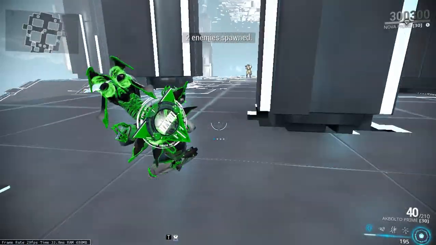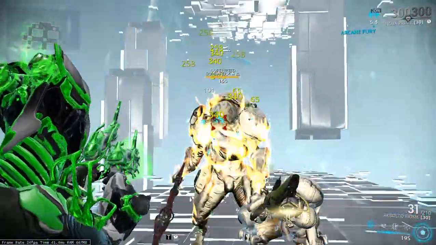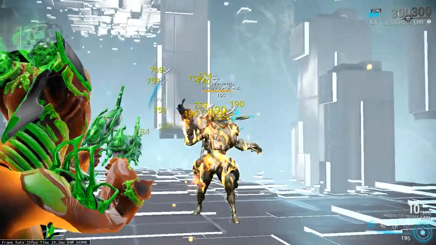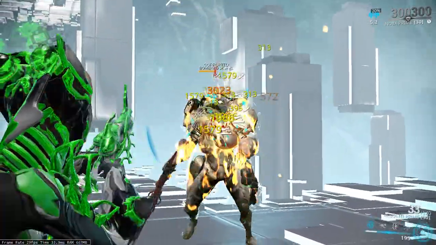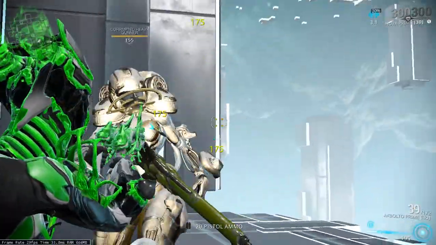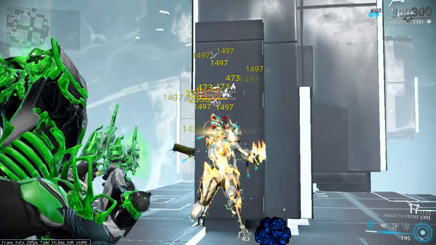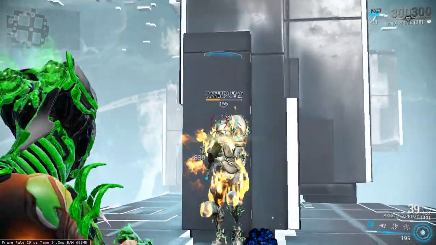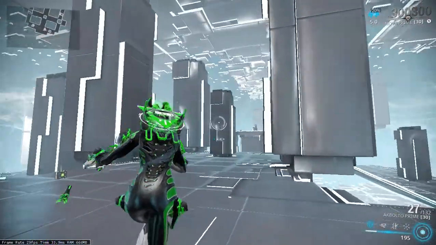So let's show this off. Because I'm gonna be procing corrosive more often, both are gonna be slightly weaker than before, so they'll go down a bit quicker. So you can see it's doing fairly well. The damage is ramping up because of the corrosive damage, and the crit multiplier is kicking in, helping this thing really well. See, this heavy gunner, they all go down fairly quickly.